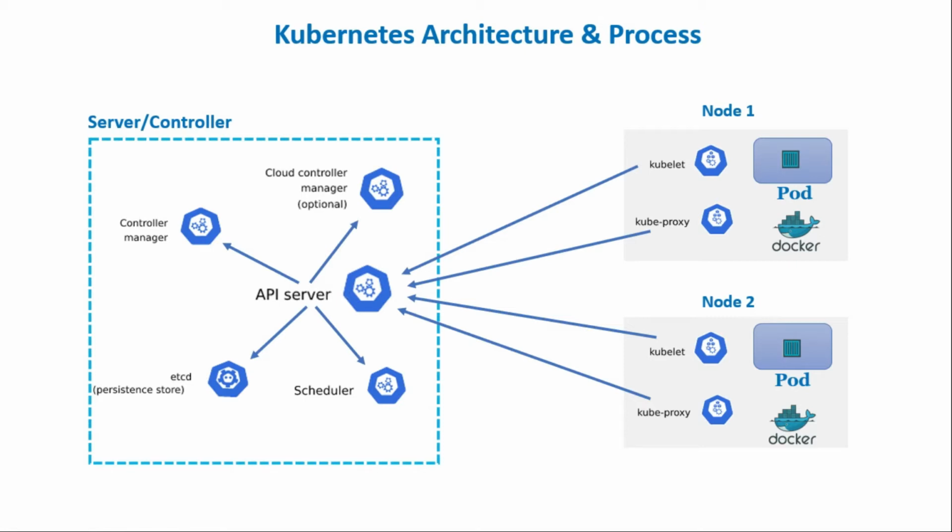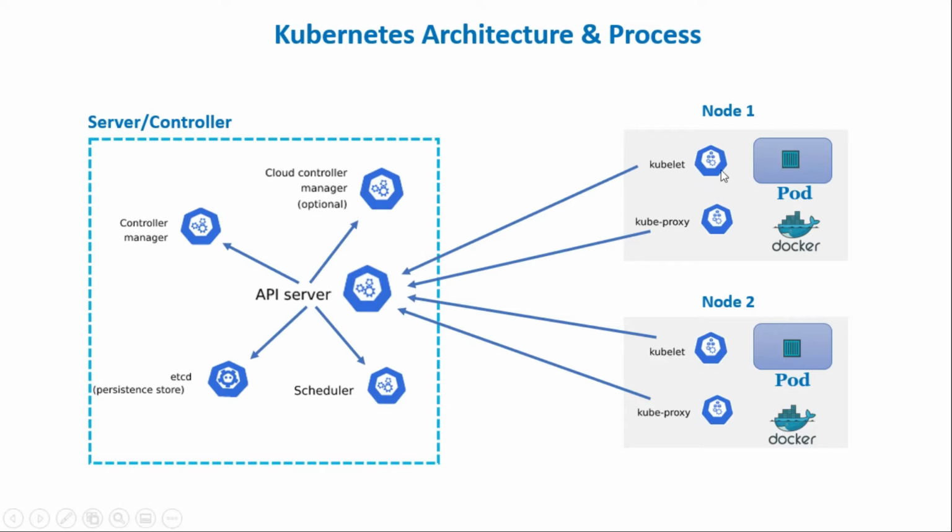It is the hub of control on the server, where if the server has to talk to a client or node, it uses the API server. And if a node has to talk with its controller manager or scheduler, it has to come first to the API server, and then the API server forwards it.